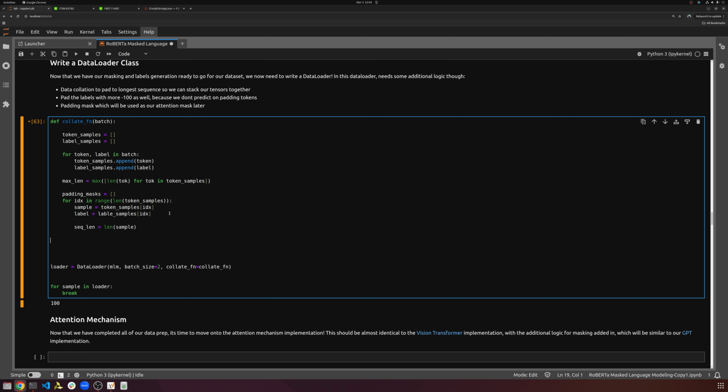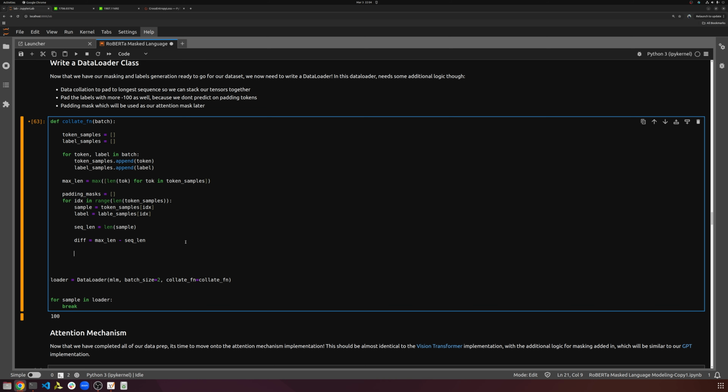Oh, right, one more. We can do diff. So diff is going to be our measure of how much shorter this sample is from the longest sample. So max sequence len, or max len, is the longest sample in this batch. And what I want to see is compare my current sample that I'm looping through to the longest sample in my batch. And so it's going to be max len minus our sequence len. So there you go. That'll tell me how much it is.